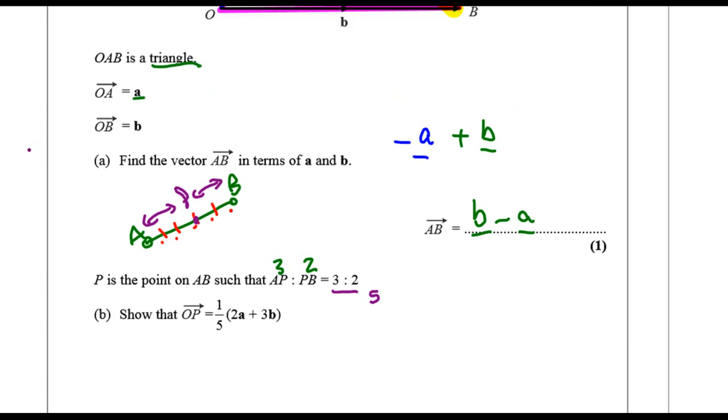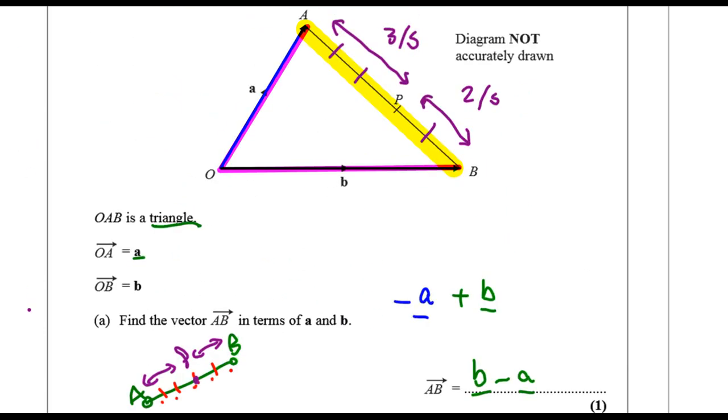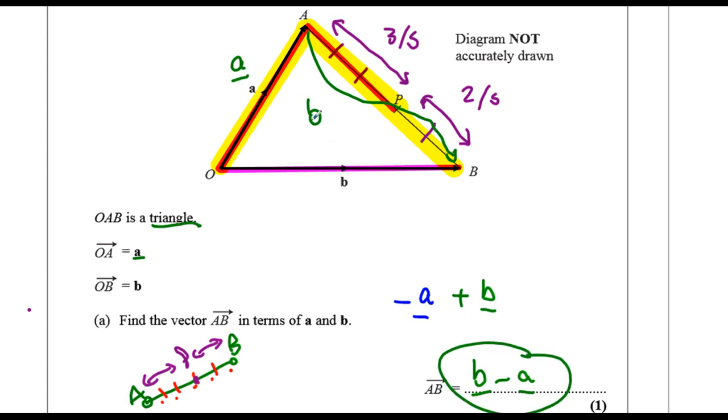So all we're trying to do is get from O to P. So I'll show you the path we're going to go. We are going to go up here and then down here. Okay, got that? Up here and down to P. So when we go up to here, we've gone up A. Now remember, to get from A to B, we've already said what that is. It's B minus A. Okay?